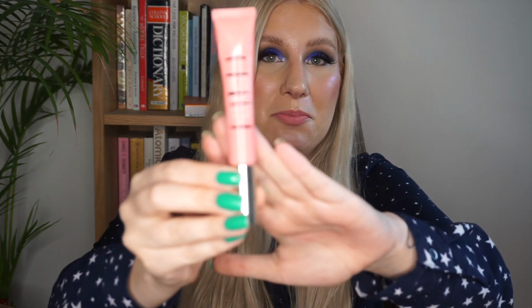So the first item that I have in this project is my Clarins Instant Light Lip Perfector. This is a lip gloss that I rolled in at the introduction of this project, and I believe I rolled this in for my most expensive in the category. And this one I've been working really hard on in the past month, and I reached for this 54 times, which is pretty good. And I'm happy to say that I do have pretty decent progress.